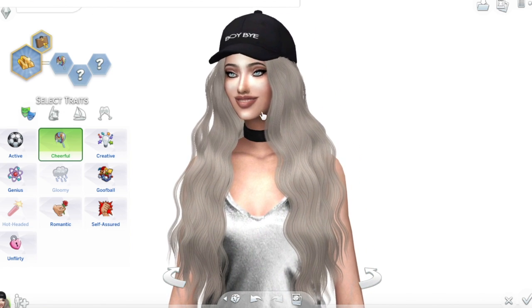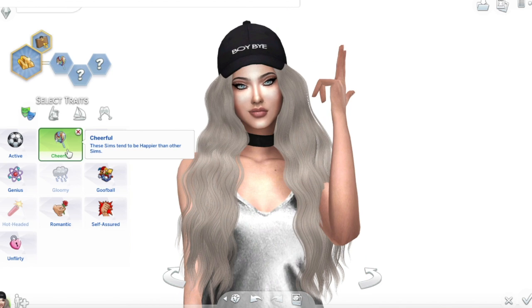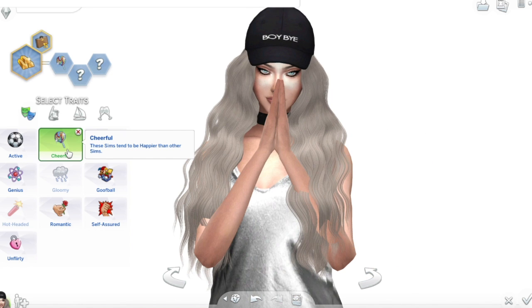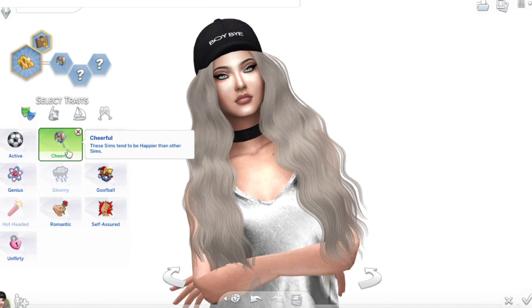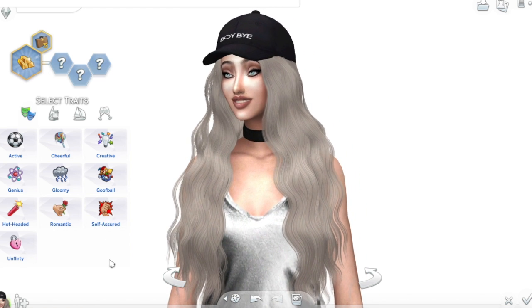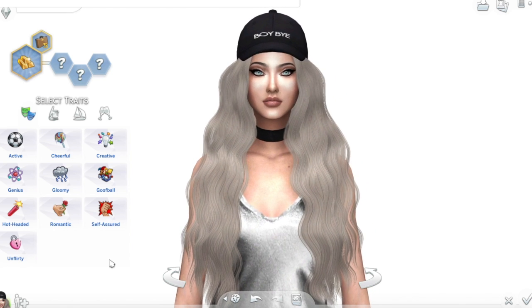And as you can see, your sim will start to move a lot faster. And when you click poses, she will move a lot faster too, which can make it easier to take a lot of screenshots at once. Anyway, that is pretty much how I take my screenshots in the game. Now I will show you how I go further and edit that into a thumbnail.